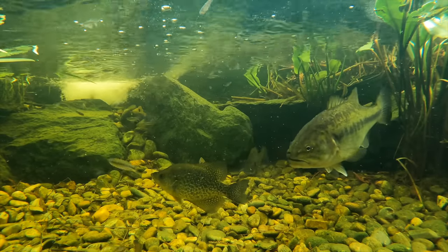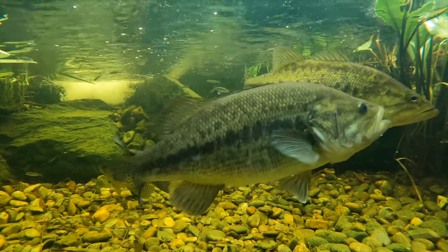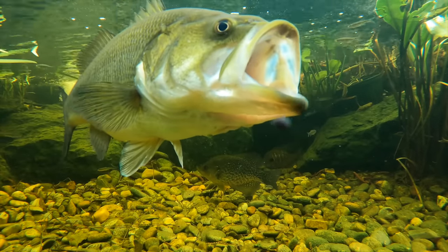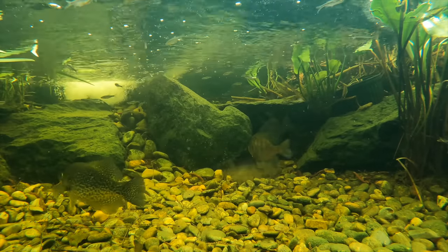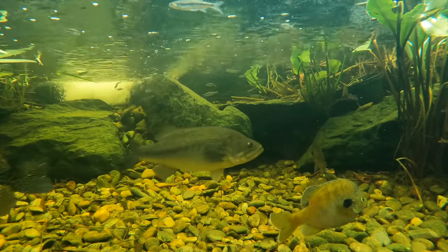For those unfamiliar with diffusers, it's basically like a bubbler — you sit it on the bottom of the pond and it creates something called de-stratification, which is just mixing or churning all of the water in the pond. There are a few other great benefits too. In some ponds you have harmful gases sitting at the bottom, and when you add the bubbles, that carries the gases to the surface where they can escape into the atmosphere. Another benefit is that you typically have a lot of fish waste and organic material on the bottom, and when you add dissolved oxygen deep in the pond it breaks those down quicker and improves the water quality.